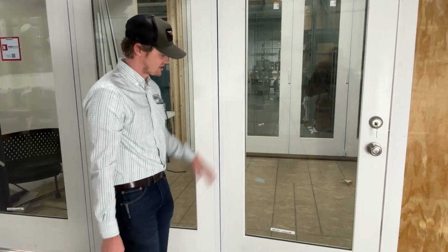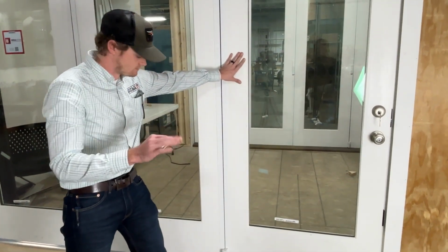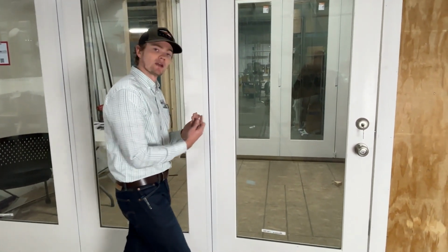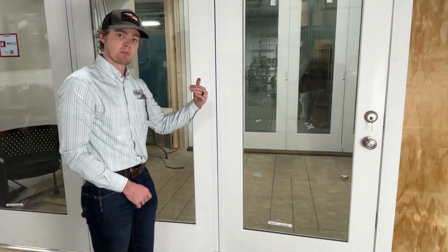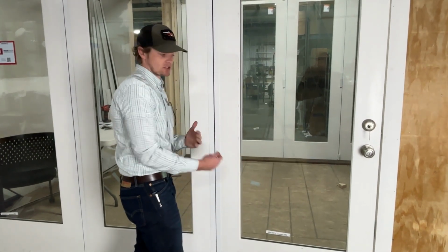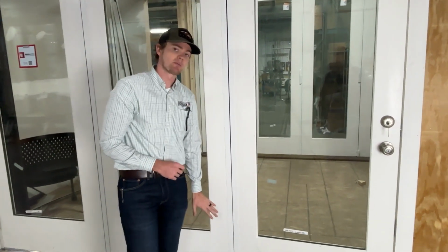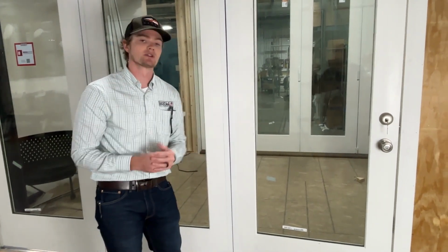Obviously today, just for this demonstration, I have messed with the margin here some to create this issue. Nevertheless, everything I say that we're going to do at the bottom, we can also do at the top. If we want to move the entire door system over a 1/8 of an inch, we could do that by adjusting the bottom and the top the same amount to move the entire door system over against the actual strike jamb. Today we're representing an issue that only appears at the bottom, so we want to leave the top alone. We're only going to make our adjustments down here, but just understand, you could also do the same thing at the top. The procedure is the same.